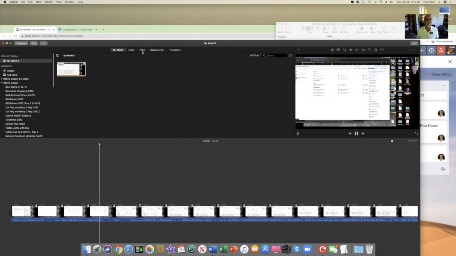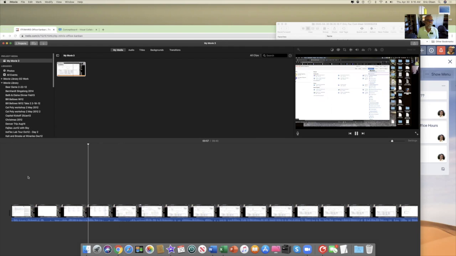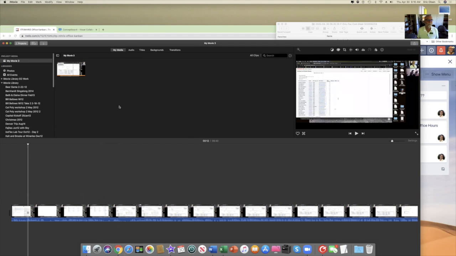So I'm going to stop that. Escape, stop. Okay, I'm clicking away so it stops that. Sorry about that. You've got to make sure the whole movie sort of downloads. That's what this orange bar on the bottom is, it shows that iMovie has the whole movie there.